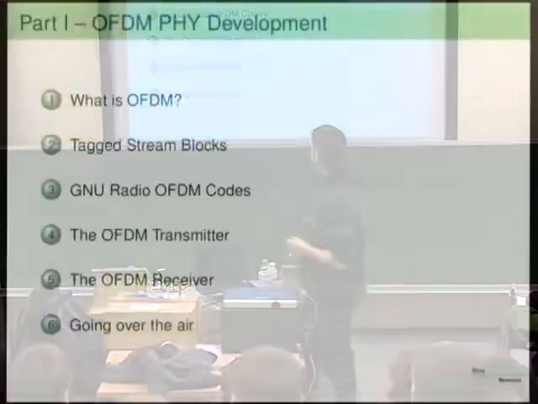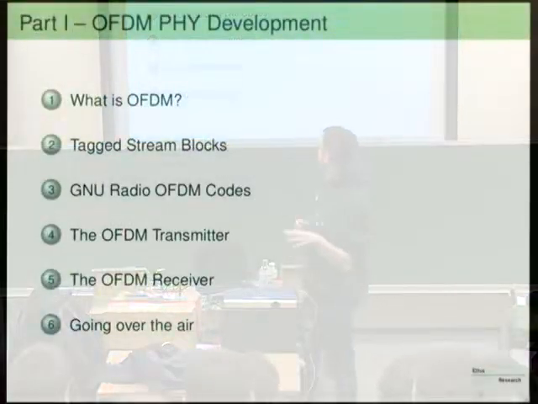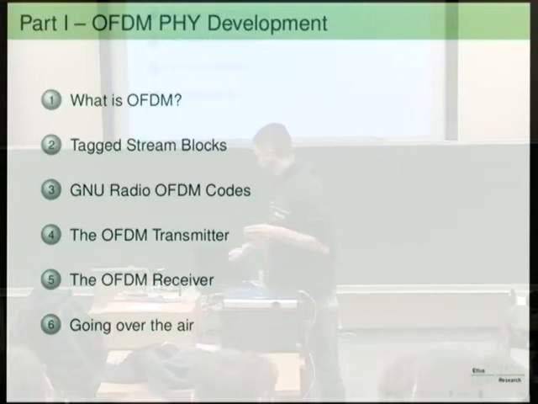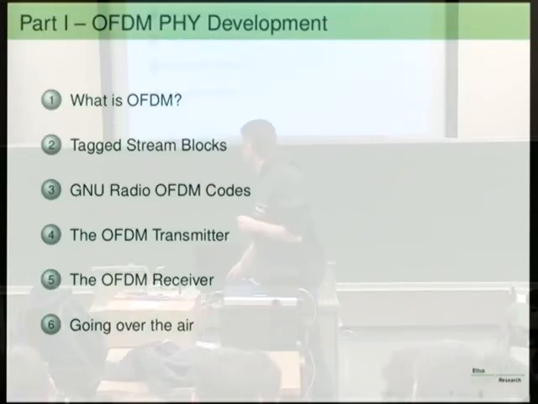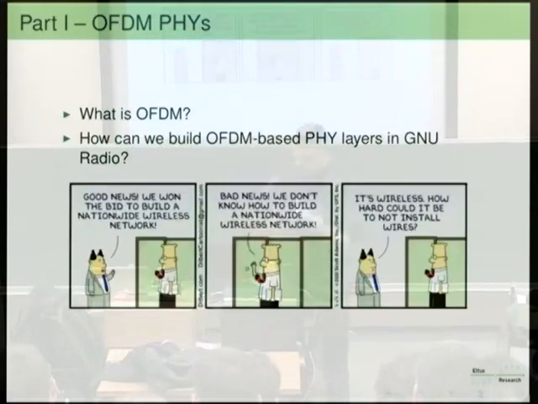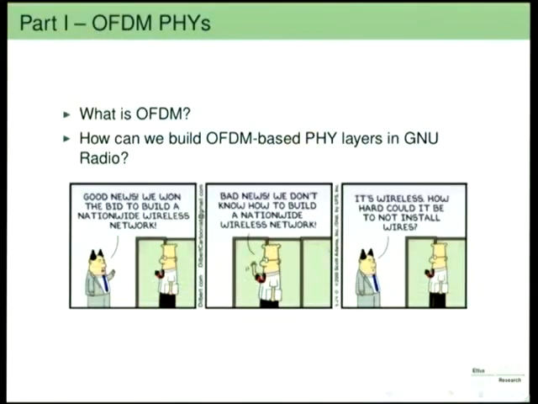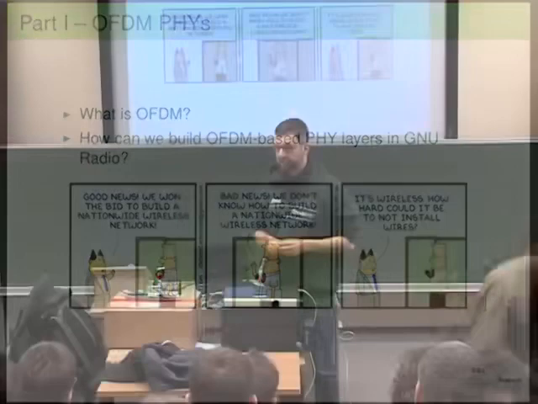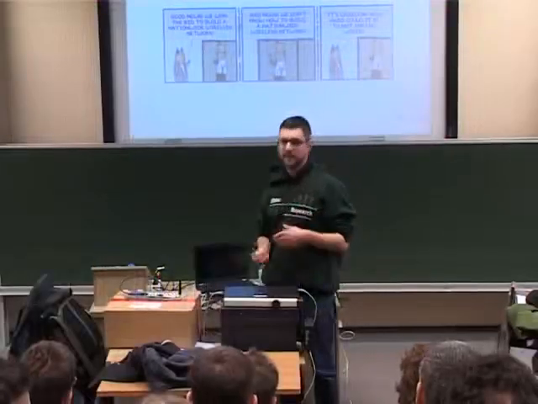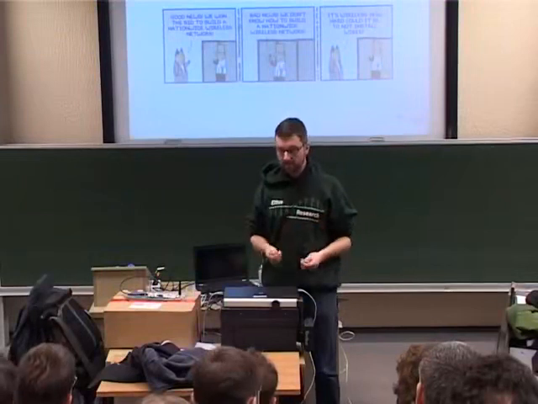Okay, so I've split this into two parts. And first of all, I'd like to talk about how to build PHYs using OFDM. And the whole point of this part is that you should be able to make PHYs without actually knowing all the details. Say you come from the computer science end and you know lots about link layer stuff and MACs, like Andrzej was talking about. And then you just need something to connect your devices over the air. Then I'd like to make this process as easy as possible for you guys, okay?